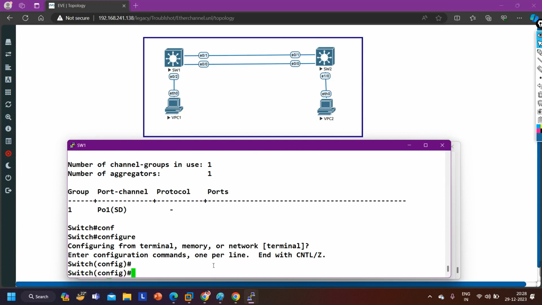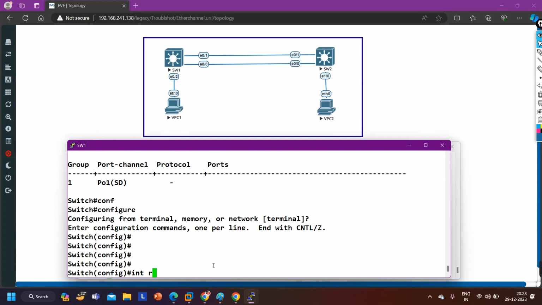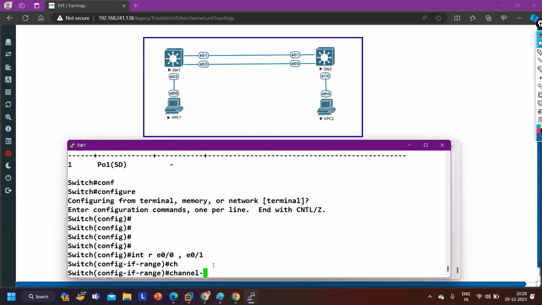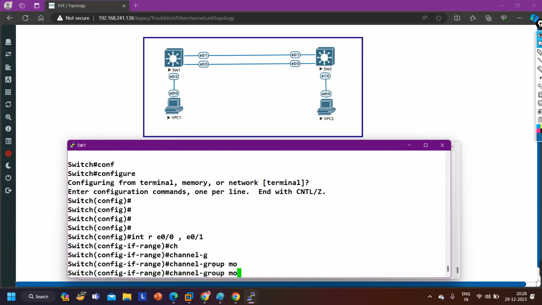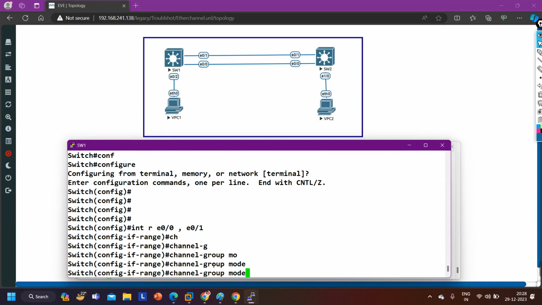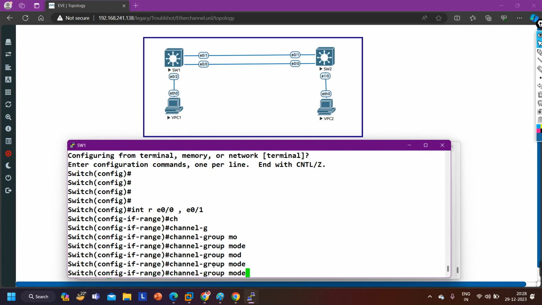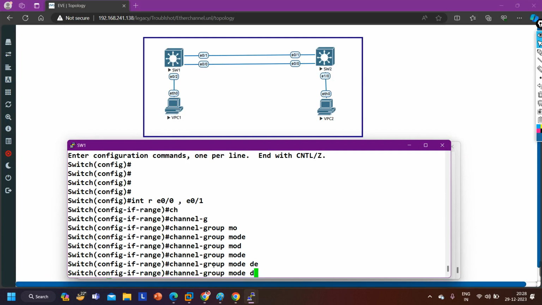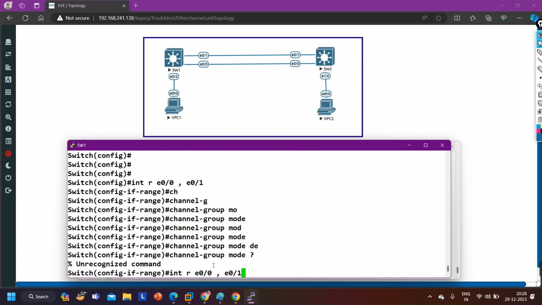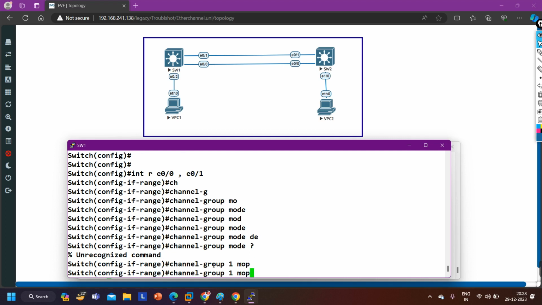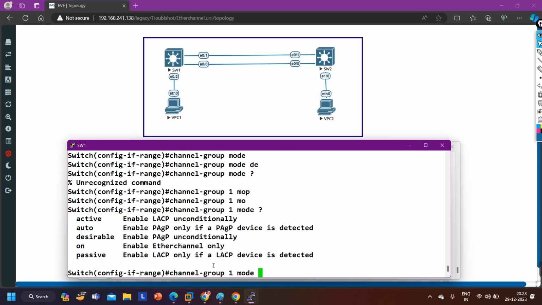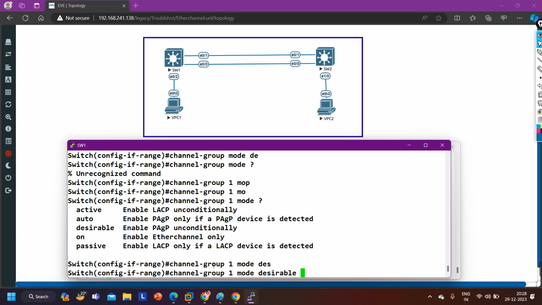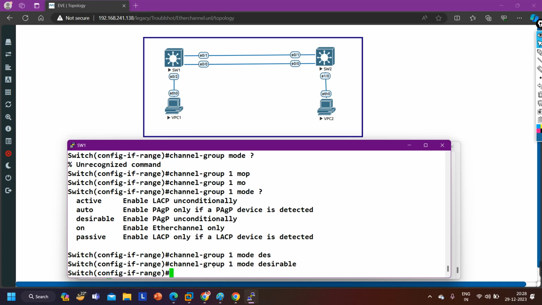Now, how to configure a protocol? See, to configure a protocol also, you just need to change the mode. Interface range E0/0 and E0/1. Here we can say channel-group 1 mode desirable. That means we are running which protocol here? PAgP.